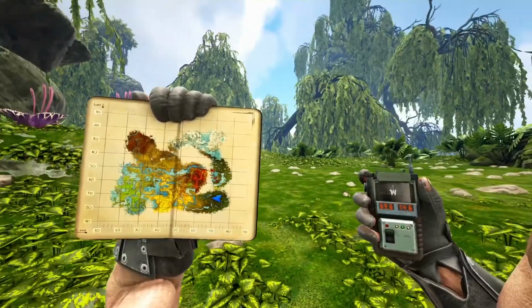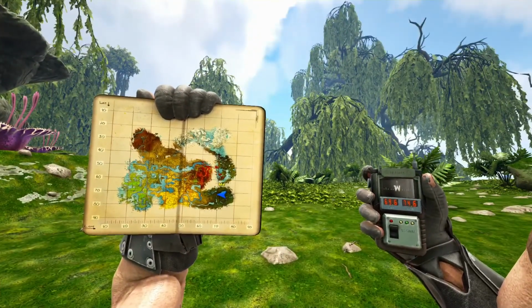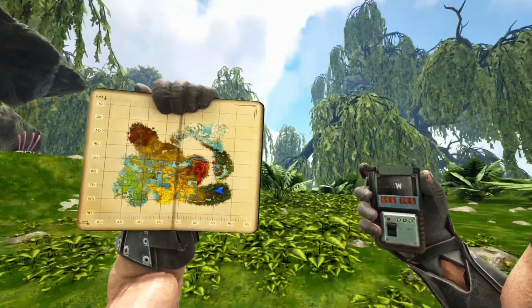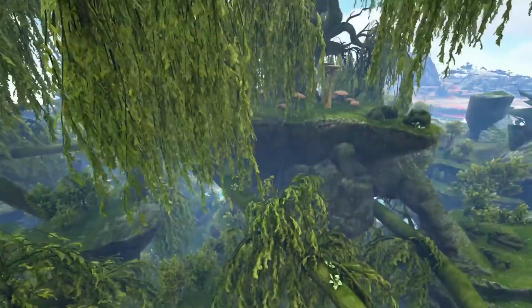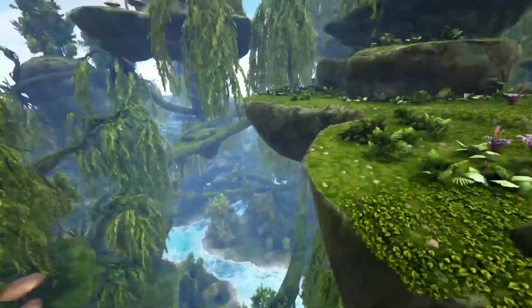So the first one is on this little rock up here, so you can see those are the coordinates at the bottom right, 69.6 by 74. That's the basic coordinates, and that's where you are on the map. If you want to see what this area looks like around, it's basically these gigantic trees, and they're holding up these gigantic rocks. And I think these rocks are really cool.